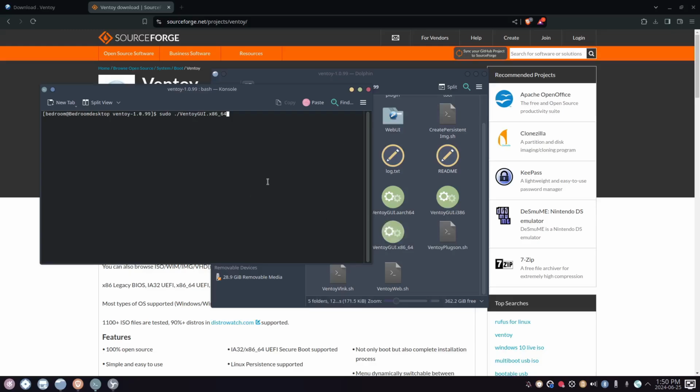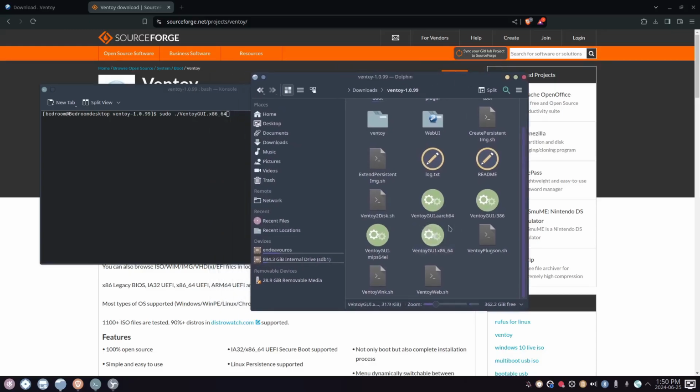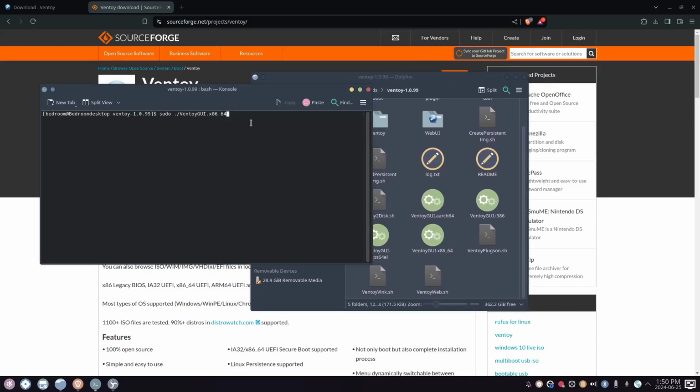This is telling the terminal to run this right here as an executable with root privileges, because we need root privileges in order for it to write to the USB disks.